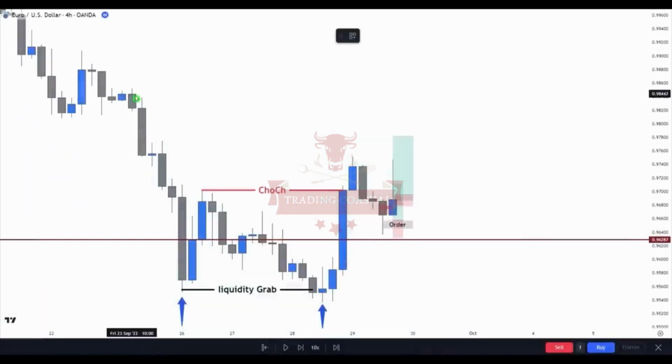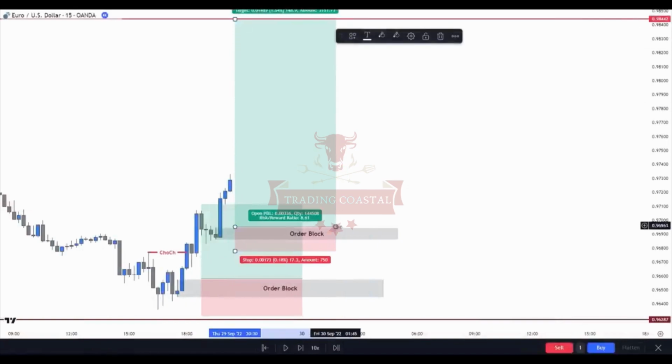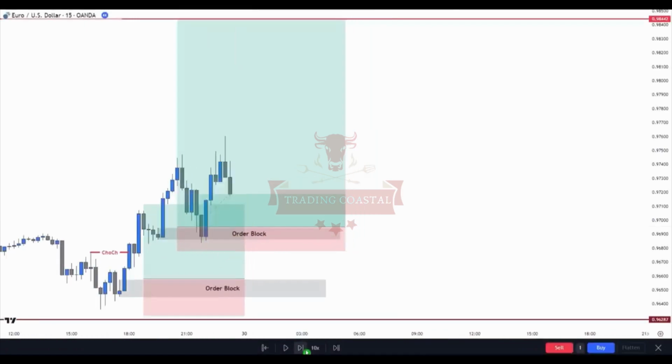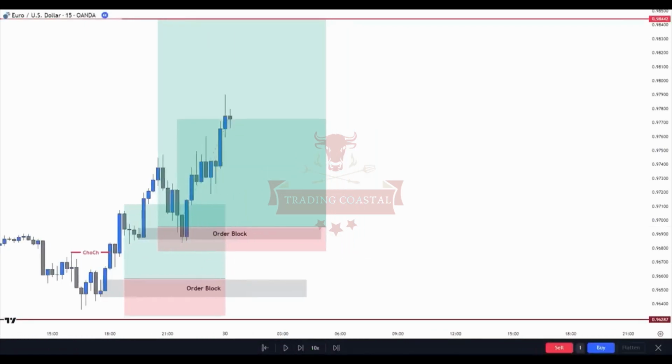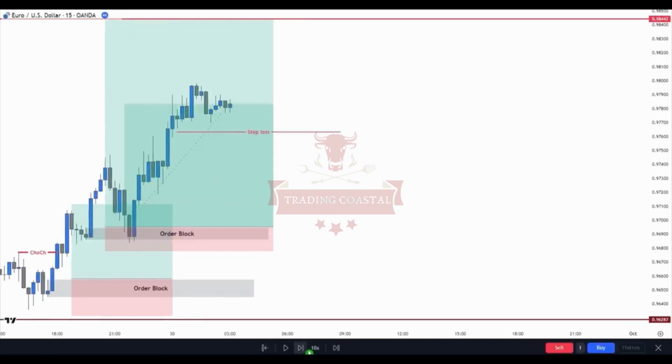The close of these candles can be a reliable place to set our higher time frame target, and we will track our profits until we reach here. Let's see what the market does. The market has hit our first target, making us break even. This means that even if the price retraces and triggers our stop, we won't lose any money on the second trade. Every time the market makes a new higher low, we adjust our stop a couple of pips below it to secure our profits. Now this trade turned out to be great and gave us massive profits.